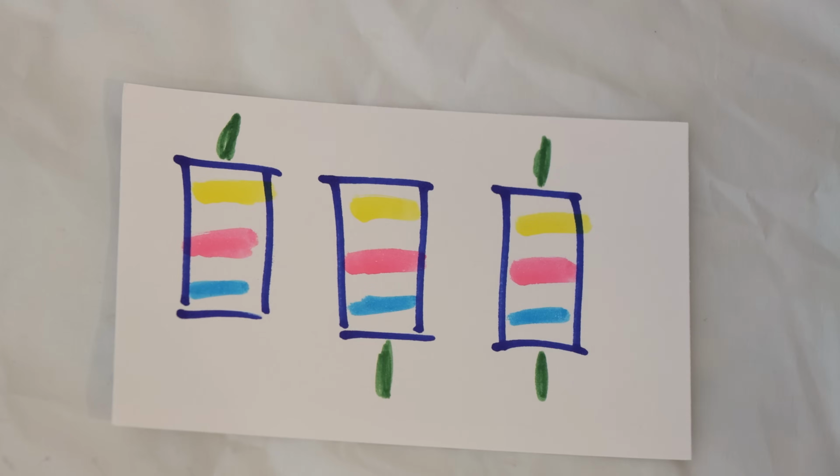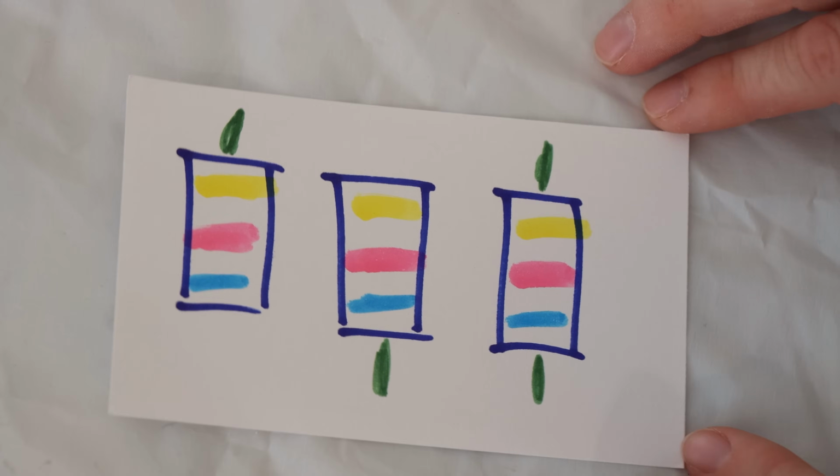But what the question asked me was, well, what happens if you have a zip tie on both ends and pick it up from both ends and put it back down? And so I kind of think we need to try that out and try all three variables. So we'll have 3 shoe boxes today.